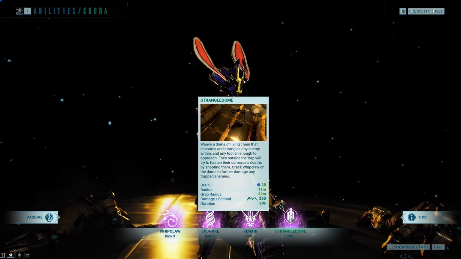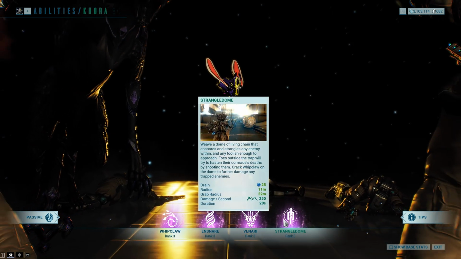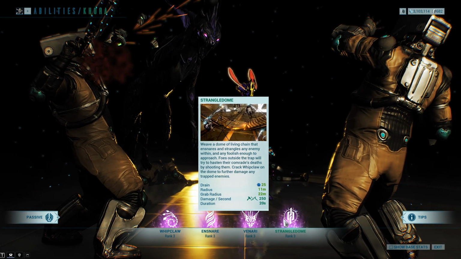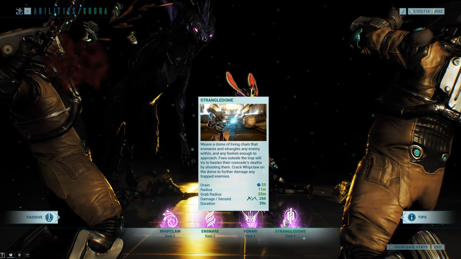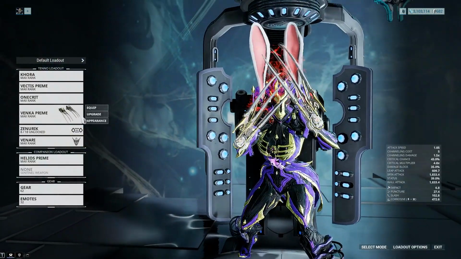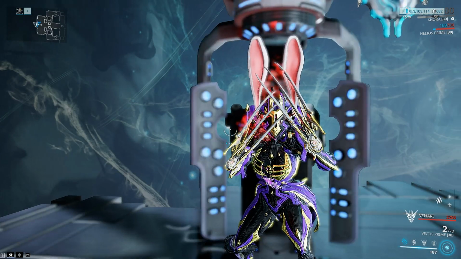Honestly, I find her 2 better for actually collecting enemies than Strangle Dome is, because there's nothing you can really do to get a huge radius on Strangle Dome. As you can see here, the radius is 11 meters. 11 meters isn't that amazingly big for an area of effect 4, so I don't actually use her 4 that much. But getting onto the, well, not getting onto the test yet. As I said, I have to show the stat stick I've got here.